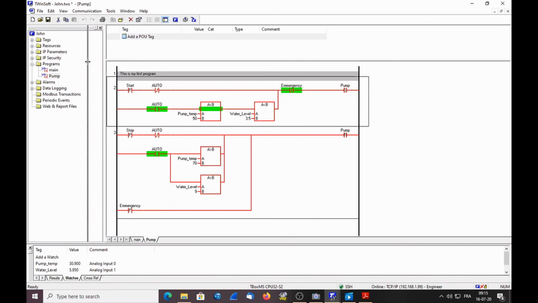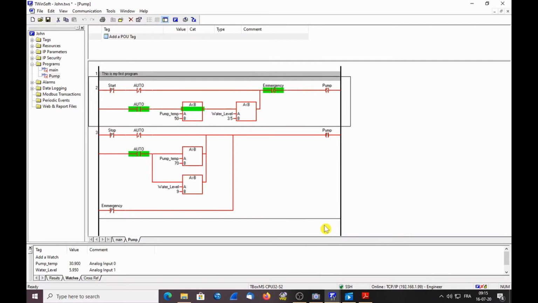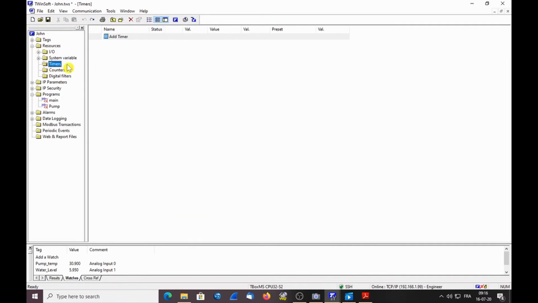Here we are. Next feature I would like to discuss are the timers. The timers are embedded functions which you can use in process, either ladder or basic, and you define the timer instances into the folders here from the resources. We have timers and we have counters. Both work the same way. The difference is that a timer you activate, and once activated it runs on itself. A counter, each time you activate it, will increment or decrement.